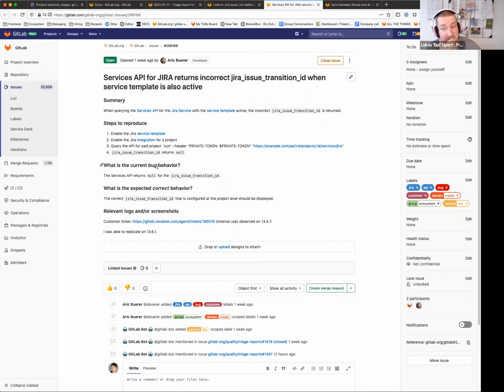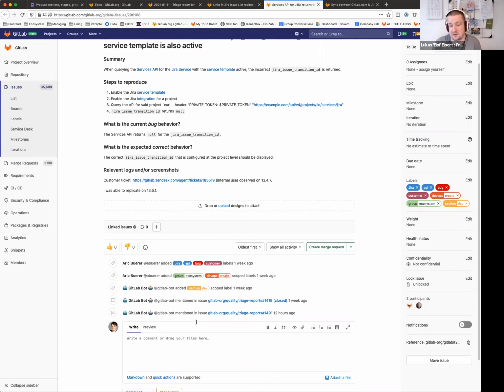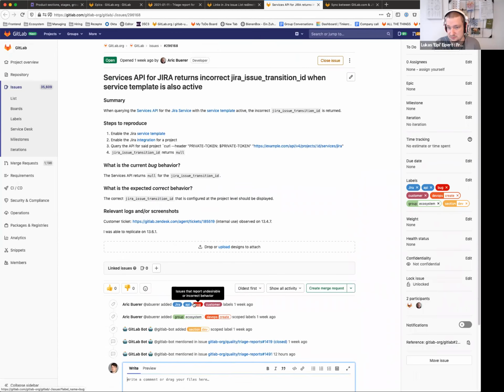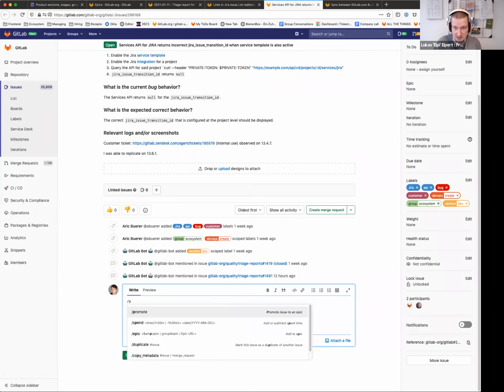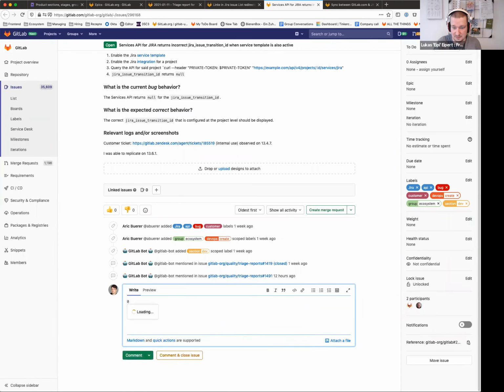It could be that this is some kind of side effect from that. Could this be a side effect from us introducing the group and instance level?